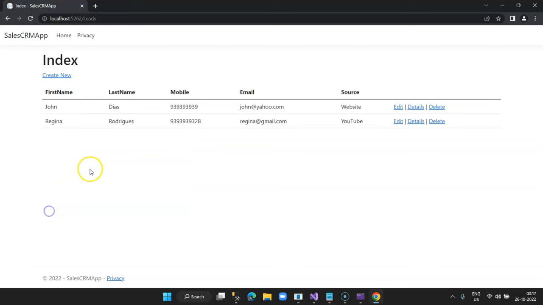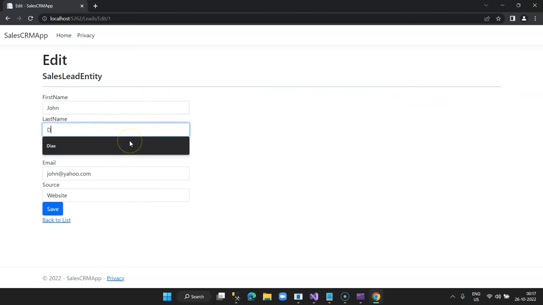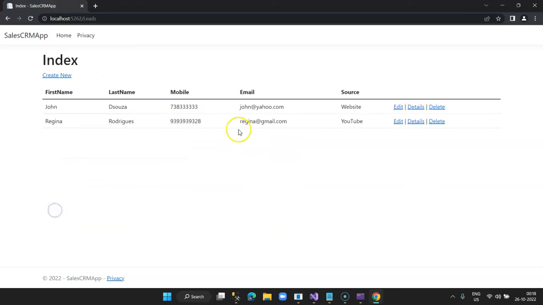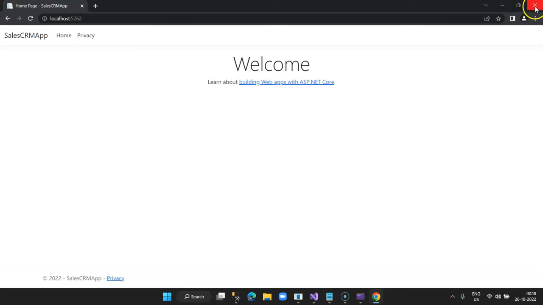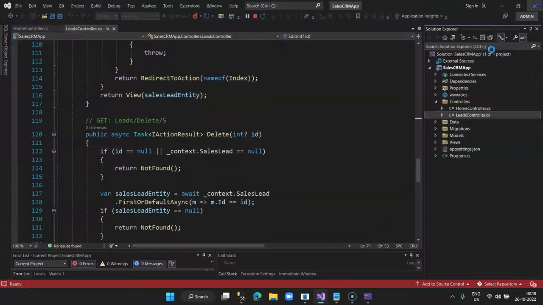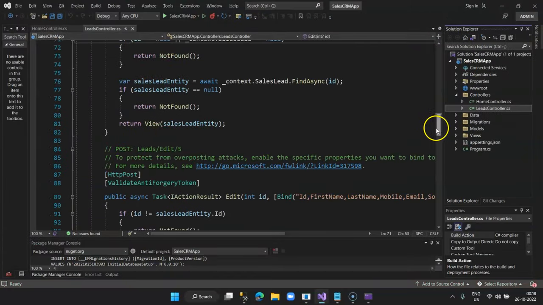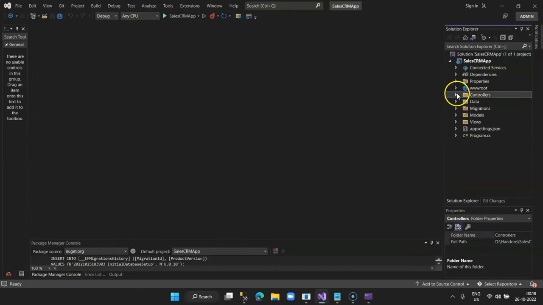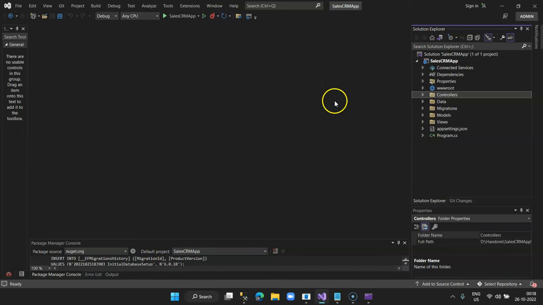I think this is enough, and our module is working absolutely fine, and we can go ahead and edit it also. We change the number and so on. So we are able to add and update, we are able to do all the functionality. Now we want to secure this project. So how do we secure this project? In order to secure this project, we want to give the user the capability to sign in. When we talk about sign in, we should also give the facility to register. So let's see how to implement identity now in our project.